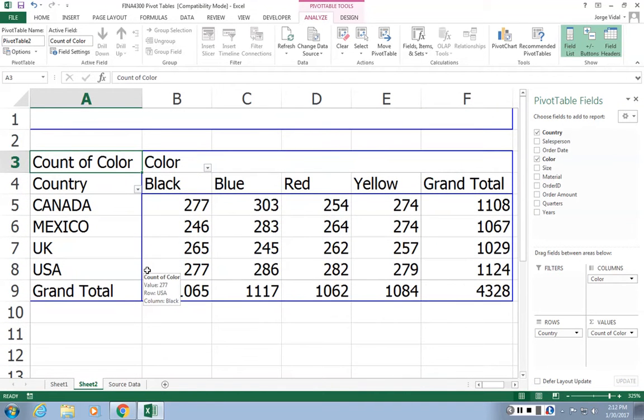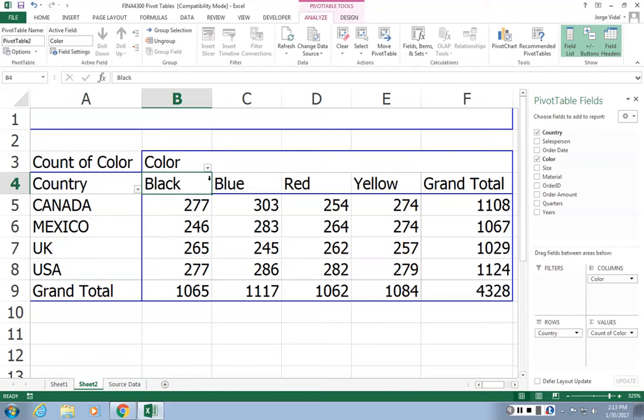And you'll get something like that. In each country, how many units of each color were sold?